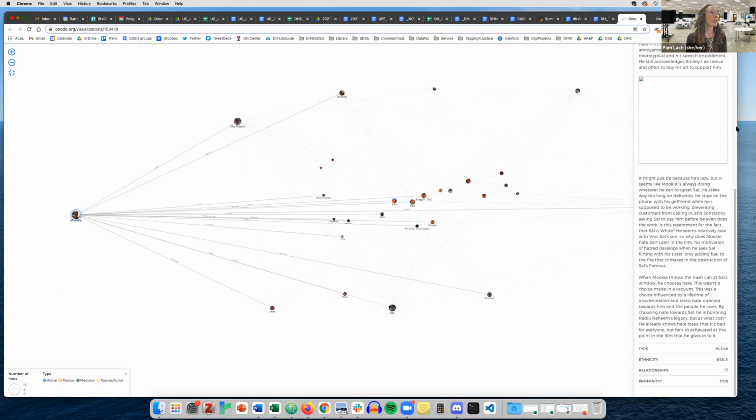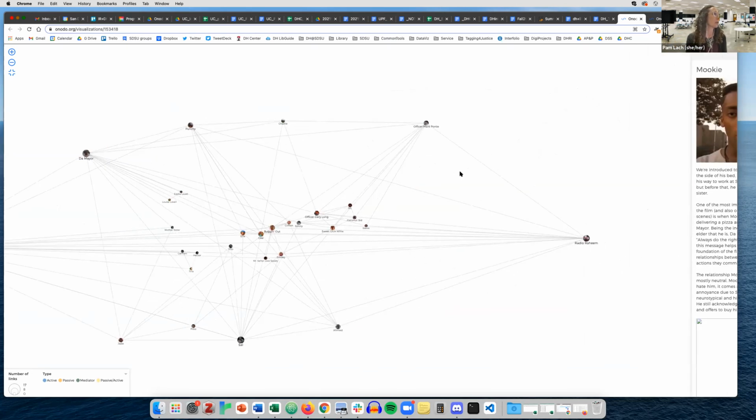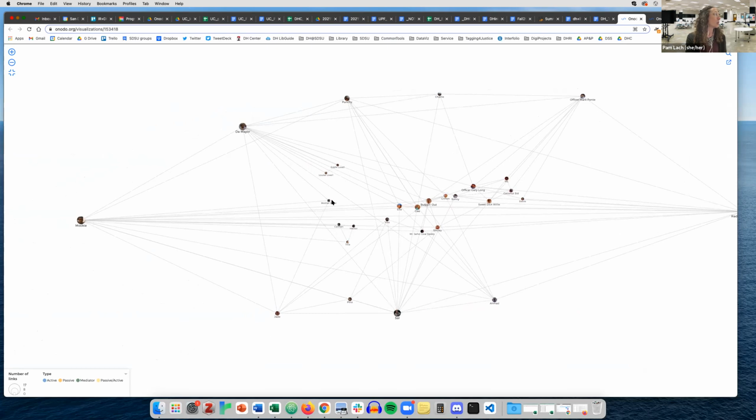So if you look at this, and let me make it a little bit bigger, you're going to see Mookie, it's a little hard to see here, but Mookie is one of the biggest, if not the biggest circle or node. That suggests he has the most connections. That's not surprising. He's the main character, played by Spike Lee.